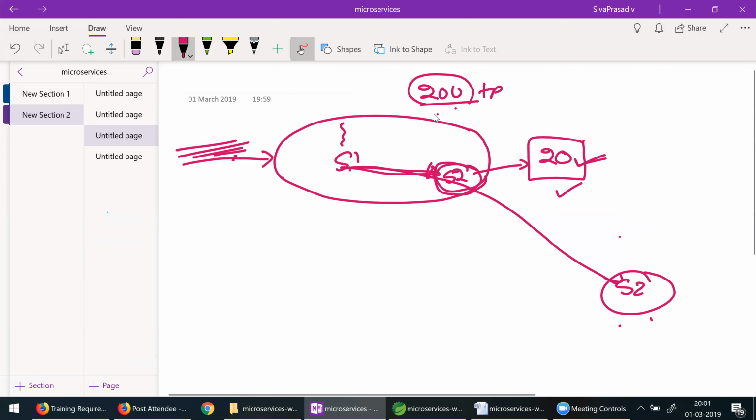That means these 20 main threads are waiting for the response from the 20 threads for service 2. Now how many threads are blocked from the main thread pool for service 2? Only 20. So among 200, only 20 threads will be dedicated to service 2 invocation, and the main threads will be waiting for these 20 threads to join back.